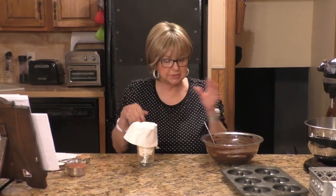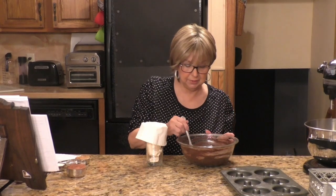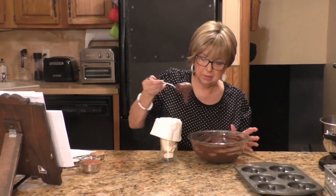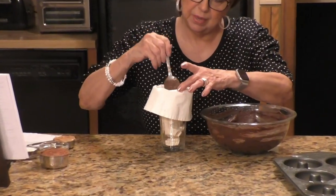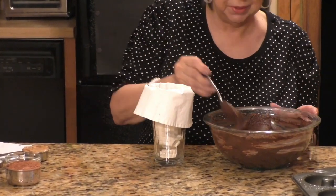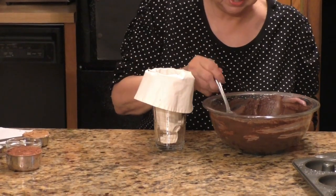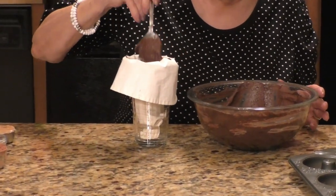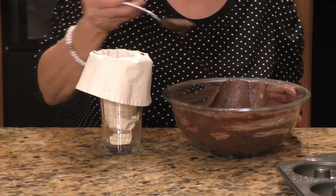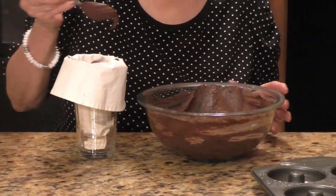And now I'm gonna just take my spoon and I'm gonna start filling, putting the batter into my piping bag. Piping bag has a nice size opening on the bottom. You might see a little drip out into the glass, but that's okay. So we're gonna put some in here. You'll see how easy it is to fill the donut pan when you do it this way.